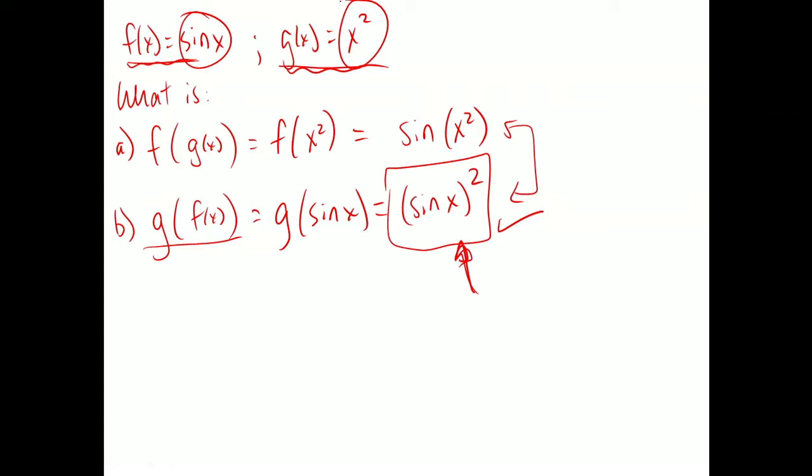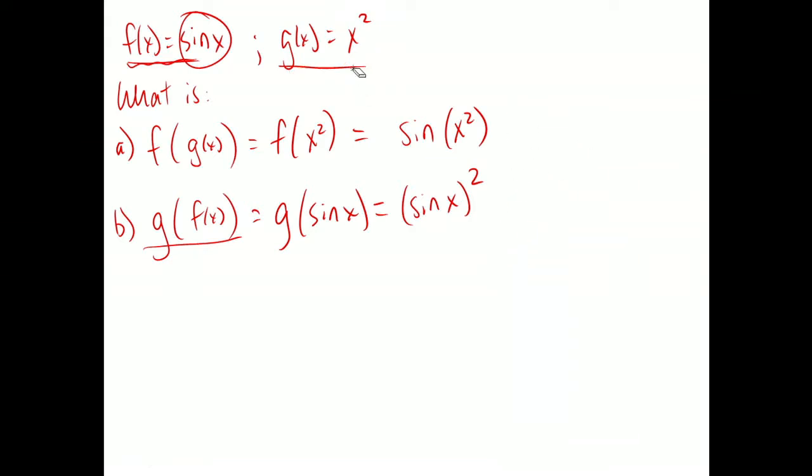So now I've taken baby steps into the pool here by giving you this line of questioning first, which was to say, if you have an f and a g, that's how I started this slide. I said, if you know what f and g are, and I just made up some things for f and for g, could you tell me what f of g of x is, or maybe swap them and tell me the other one. Well, that's not going to be the order in which we see problems. When we see problems, it's not going to already say, oh, here's f and here's g, do the composition, and then tell me what you get. Okay? We're going to have to be able to do this in reverse.